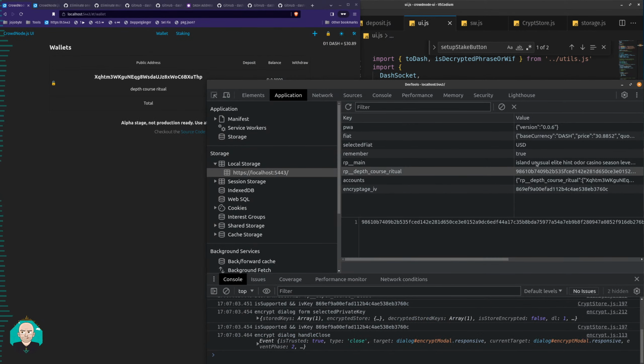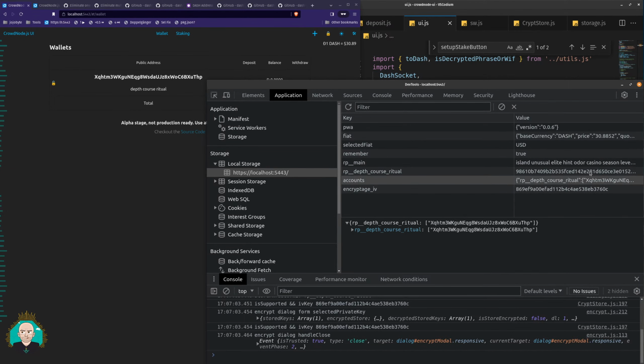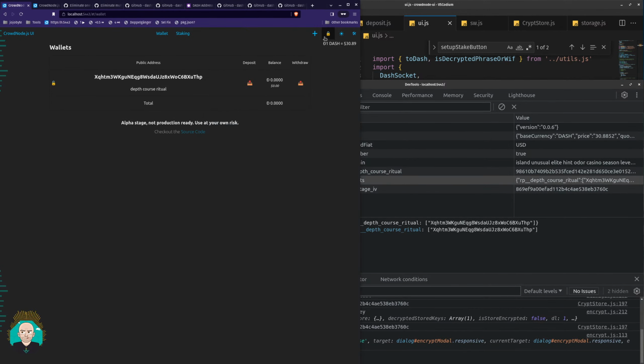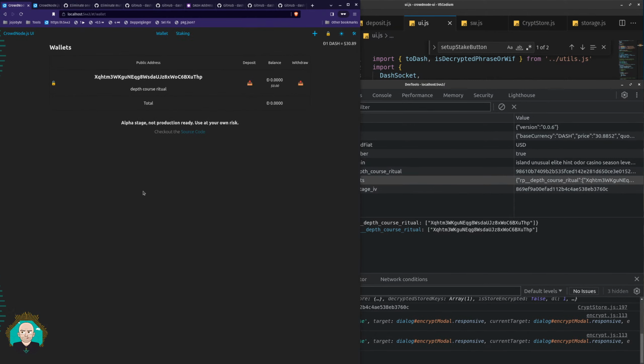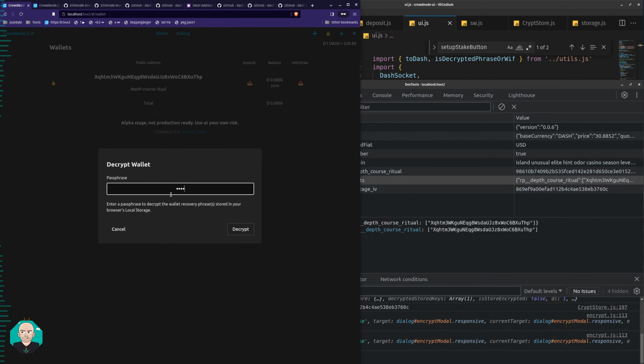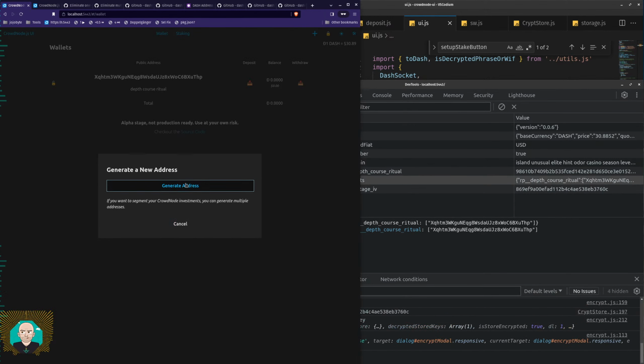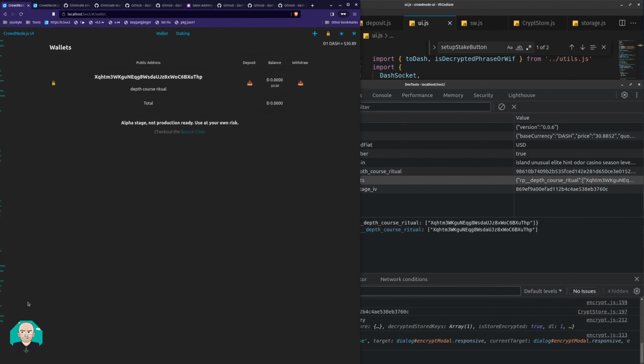Okay, so it did encrypt one of them, but not both of them, and that's because this account is not working correctly. Then if I click that, all right, so this is looking right. So what was happening is that cancel was going through and showing the next dialog modal, even though it shouldn't have. So it was showing this when you clicked cancel. So that's one of the things we fixed last time.